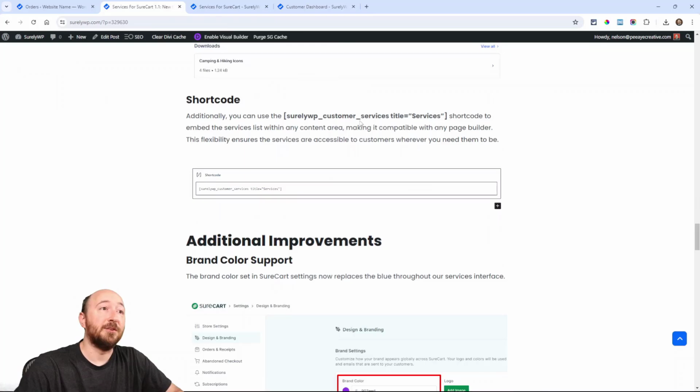And the fact that we have a shortcode now also, they're doing the same thing. So the shortcode and the block are the same output. The shortcode is really nice. Now you can use that in any page builder. You could have a completely different page that you're setting up, when the customer's logged in, for some reason, they're going to a specific page, and that's where they see the services. You could use the shortcode there in any page builder.